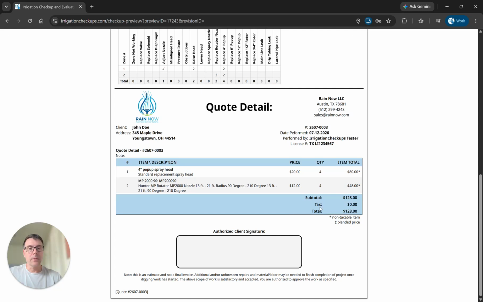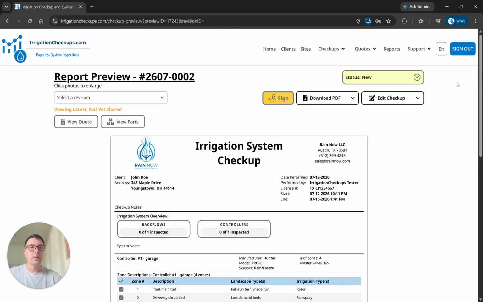There is an asterisk. So if you manually override a price, which is another option in the app, and you have two items with two different prices, so maybe there was some sort of surcharge added onto one of the pricing, but it is still the same item, it will show the weighted blended price. So your totals will always be what they would if it was detailed line by line. So you don't have to worry about your totals having any issues. It's just this price here could show the blended weighted average price. So that is how that looks.